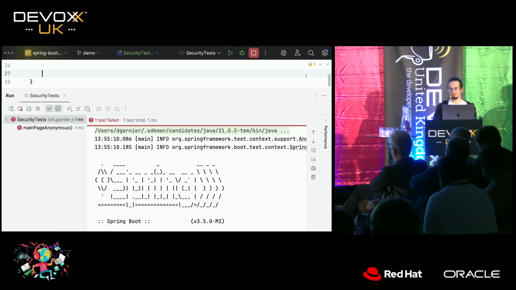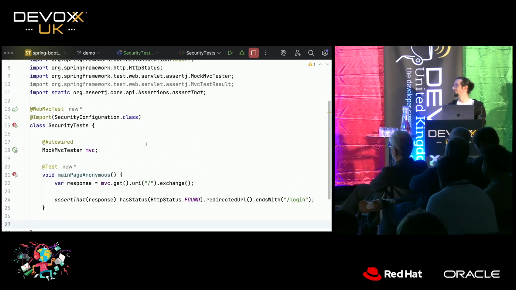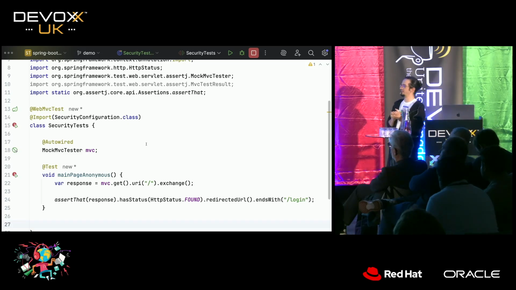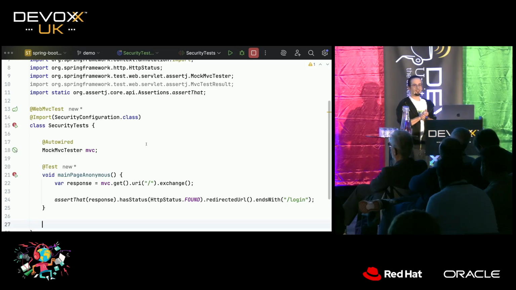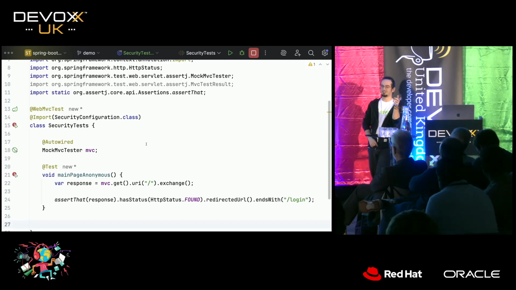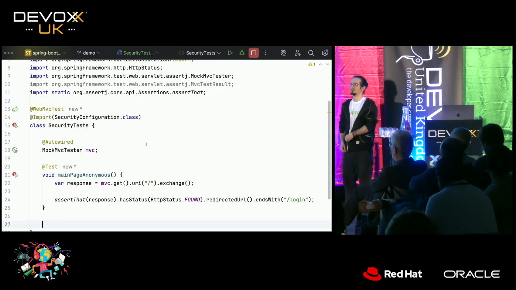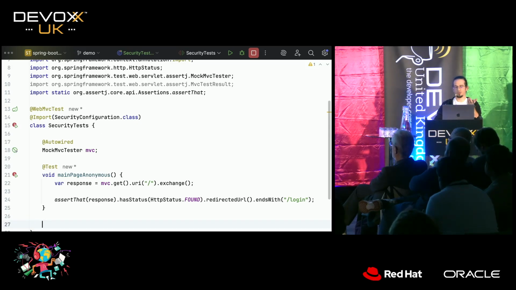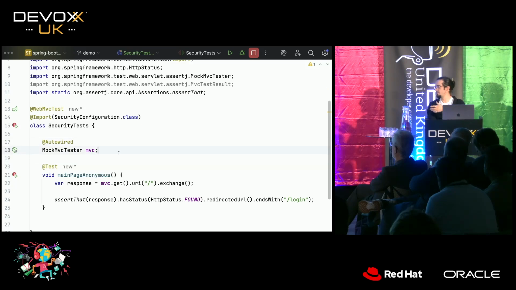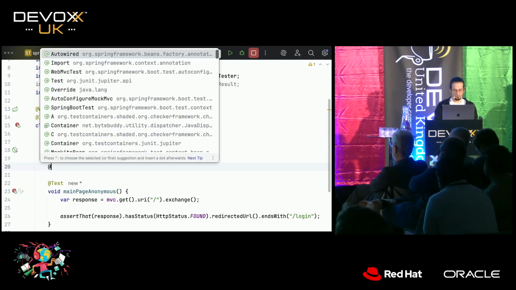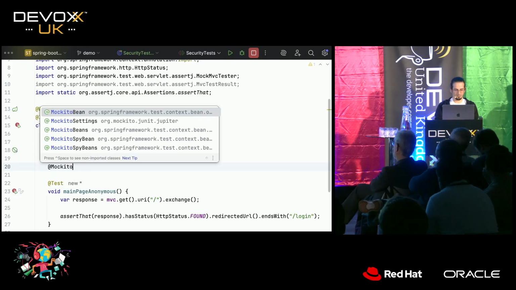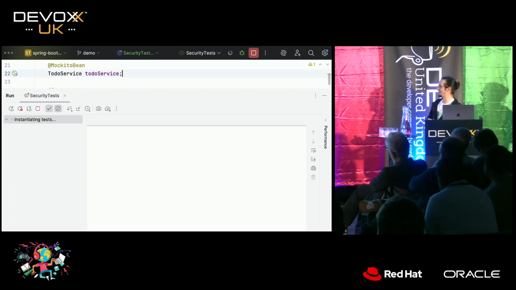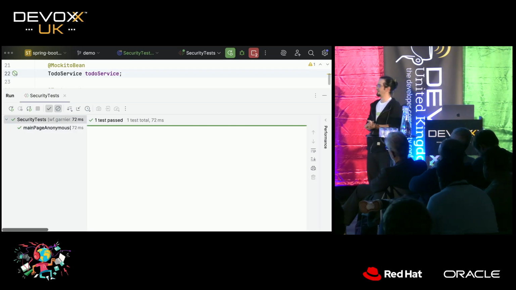Oof. Oh, what's going on? If you've been following, what's wrong here? This is not starting. This WebMVC test, it's missing something. It's not been authenticated, but that's not the problem. The test doesn't even start. Dependency, exactly. Because our controller that's loaded here uses a to-do service, and the to-do service is missing. So, Mockito bean, to-do service. Yes, you're awake. That was a test. It was completely planned, I promise.